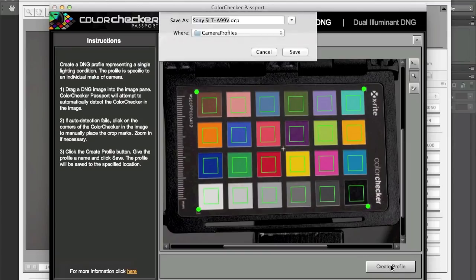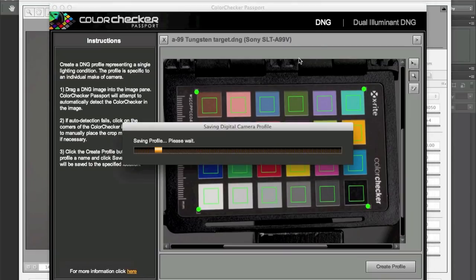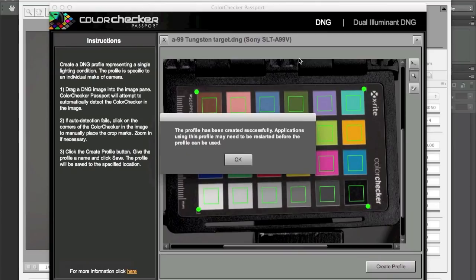Now we simply click on Create Profile. I'll call it Alpha 99 from Adobe Camera Raw. And I'll call this tungsten just to let us know that that is a tungsten profile, because you need to have a profile for each different type of light source. I'll have one for tungsten, one for flash, one for daylight, and then for mixed lighting situations. Well, you can see that was pretty quick, and it says the profile has been created successfully.